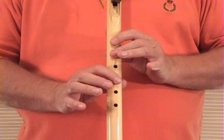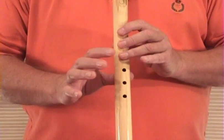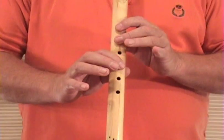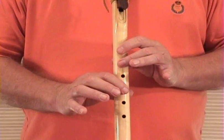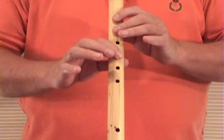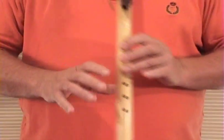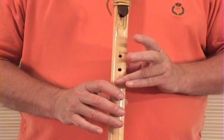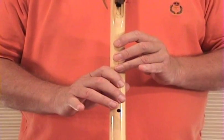Now, at this point, after that last note, you're going to do just a small turnaround. After this note, you're going to go — then you start back over. So when you get to the last phrase on that very last note, or the fourth phrase, add this turnaround. You see how that works — the bottom note is what leads to it, and your turnaround is three notes. Then you start back over on phrase number one.